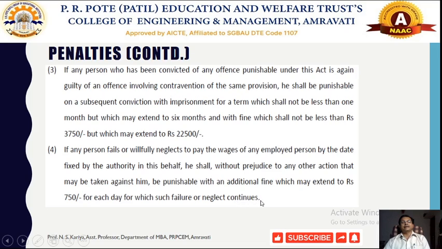Now suppose the wage period has been defined. That wage period may be 7 days or up to 10 days in different industrial establishments or factories. If the wages are not paid within the 7 days or 10 days, then in that case also there would be a penalty of 700 rupees each day that could be imposed on the employer, and this act is punishable with some additional fine. So in this way penalties are imposed on the respective employer for non-performance of activities related to the Payment of Wages Act 1936.